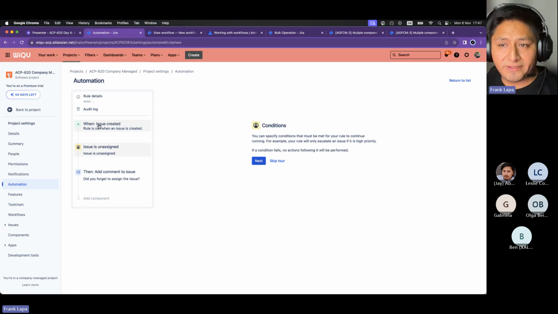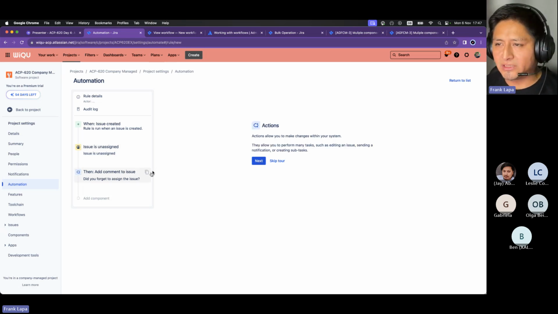One thing is the trigger, when you're going to start this automation. This one is related to the events we have commented on previously. The second is, do we want to affect all the tickets or some of them that are related to a specific condition? We can include this one as well. And then with the action, what do you want to do with all of them?